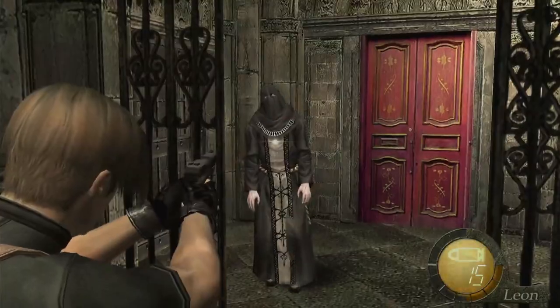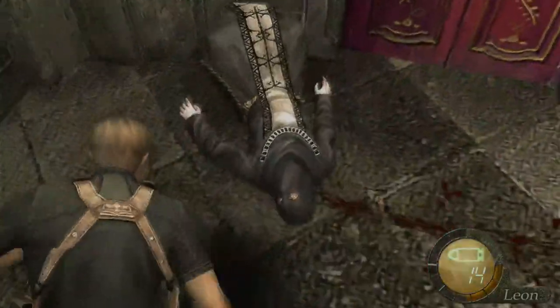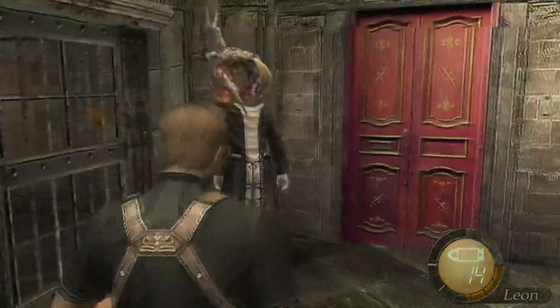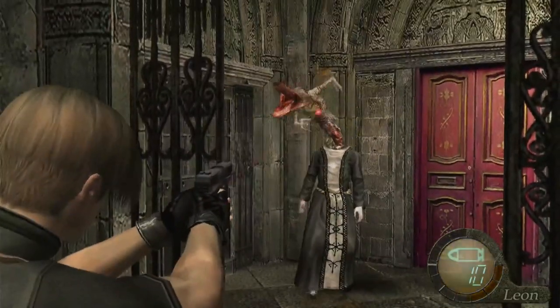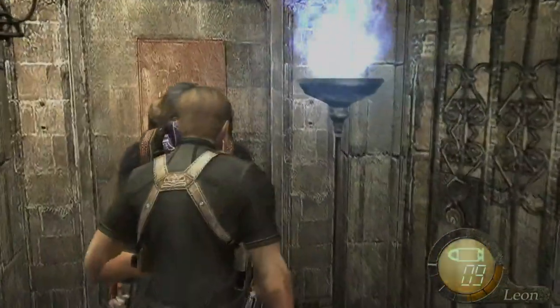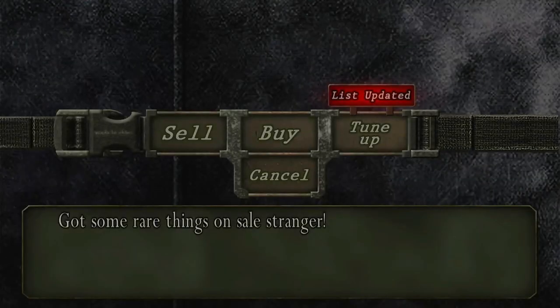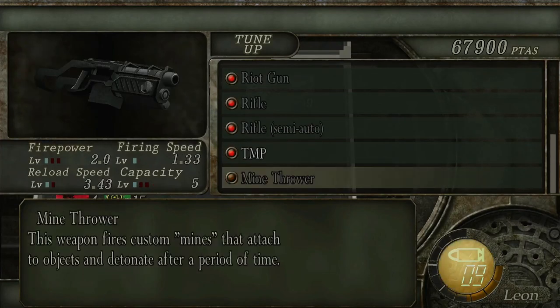Alright, I'm just gonna get this merchant, I mean him. Oh no. You gotta be joking, mate. Gotcha. What's this way? I'm not sure. Right, let's talk to you first. Got some rare thing. What are you buying? David, okay, no.